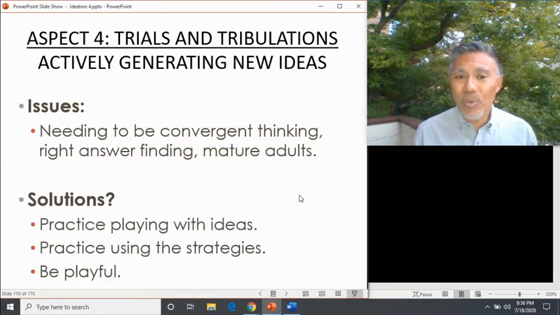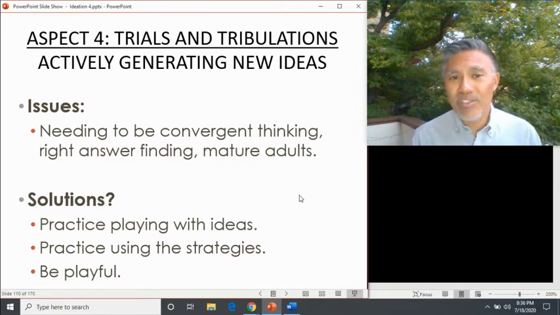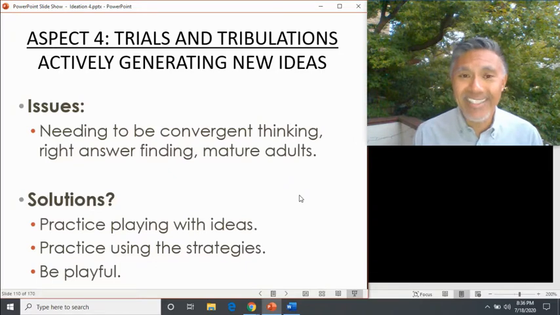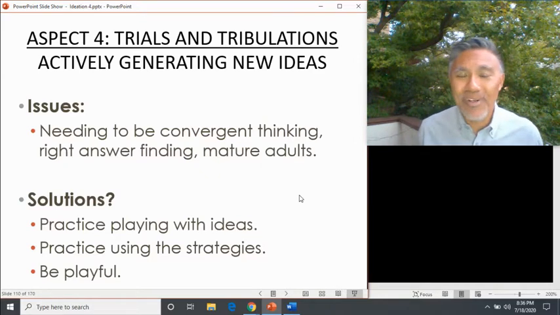So, what's the solution? Well, we have to learn how to play with ideas. We have to practice using these strategies so they become second nature. We have to be playful. I mean, think about all of these strategies and what they really mean, what they describe: free associating, mixing and matching, reframing. I mean, all of these things are things that kids do naturally when they play. What we're describing here is just play. We have these fancy psychological terms for these things, but what we're really describing is just being playful, right?